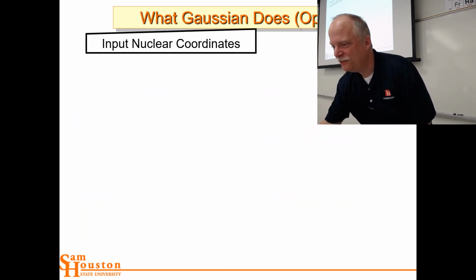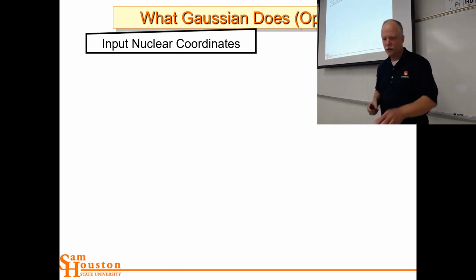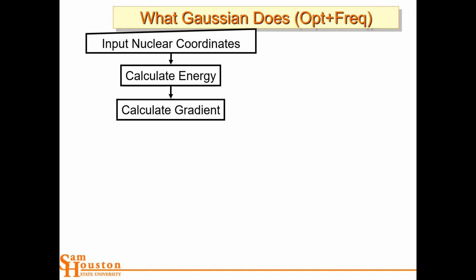So this is a visual description of what Gaussian does and is doing. We are in charge of the first step. We put in the nuclear coordinates, and so we're giving it an initial guess as to the geometry. Essentially, we're using VSEPR theory because that's what GaussView does. It gets those atoms as far away as possible and makes the various shapes that we're familiar with, sp3 hybridized, or sp2, etc. And then it calculates the energy of that geometry.